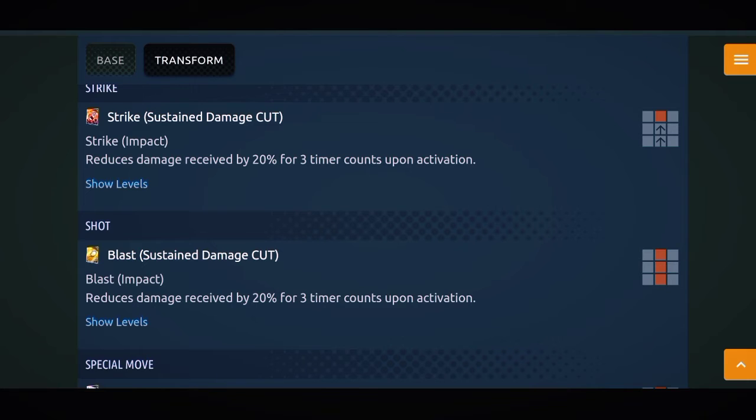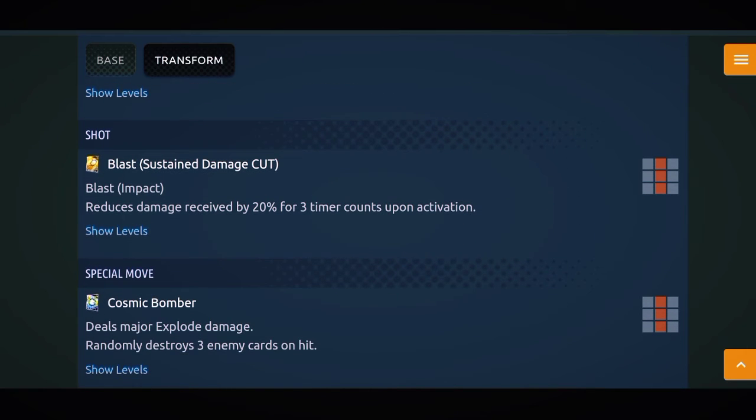Strike, sustain damage cut, reduce damage received by 20% for 3 time counts upon activation. Not really useful since when you're comboing, you really don't need sustain damage cut in the first place. So I really don't know how useful that is going to be unless you don't have Vanish and your opponent blue cards, in which case that's going to help. But very situational scenario, so most likely not going to be useful.